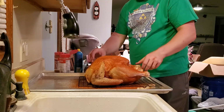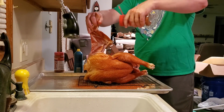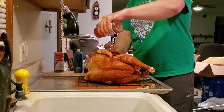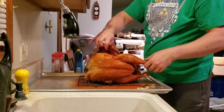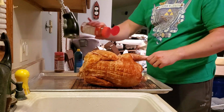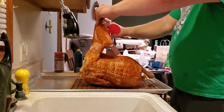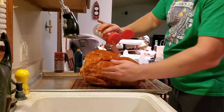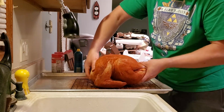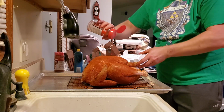Same with this side. So, pick it up. Put it on its side. We'll flip it. Same thing on this side. Oh gosh, thing's wanting to move on me. Again, I don't want to get chintzy with the rub, but we'll make sure we get enough on there. Let your hand kind of help. And boom. Now one last thing, we'll put a little more here on the top. I should have done that bottom first, but didn't, like a dum-dum.